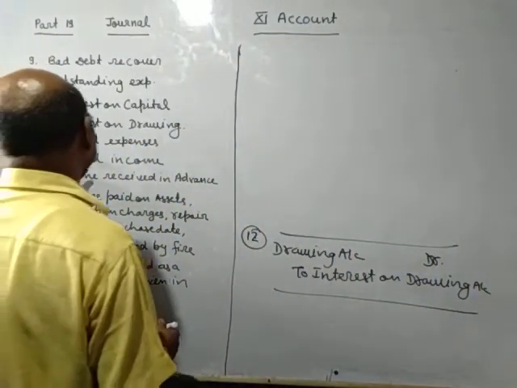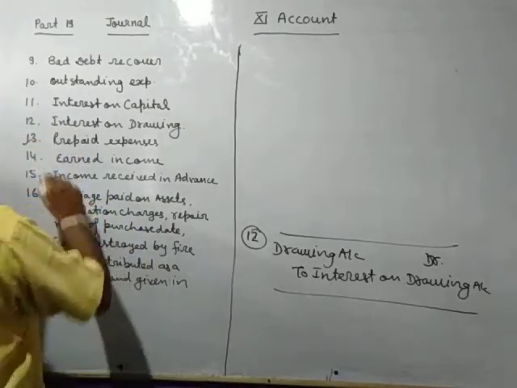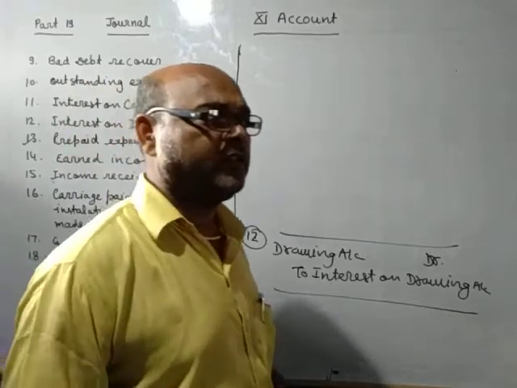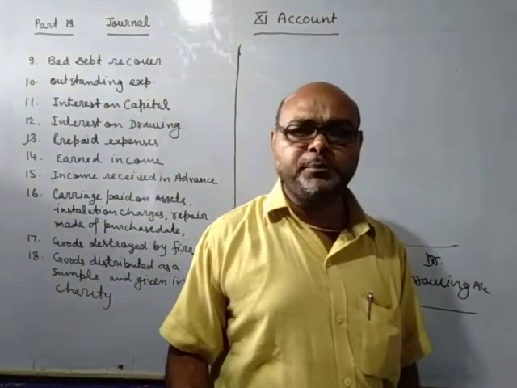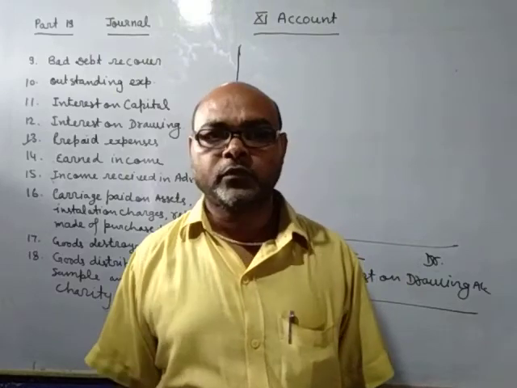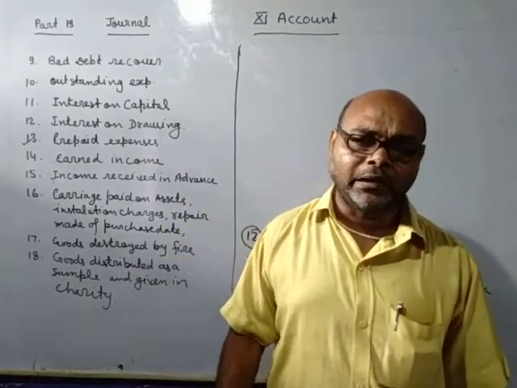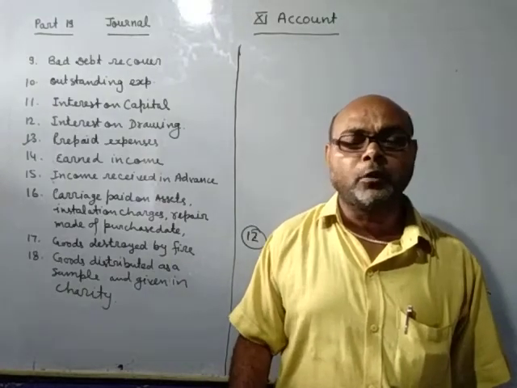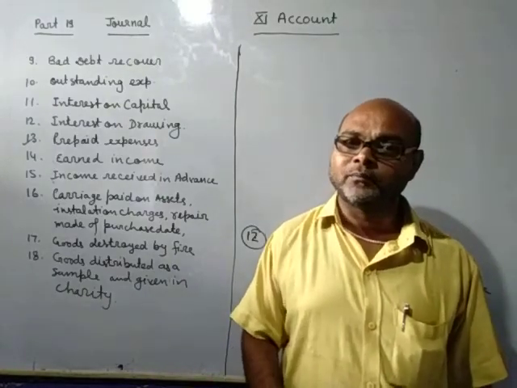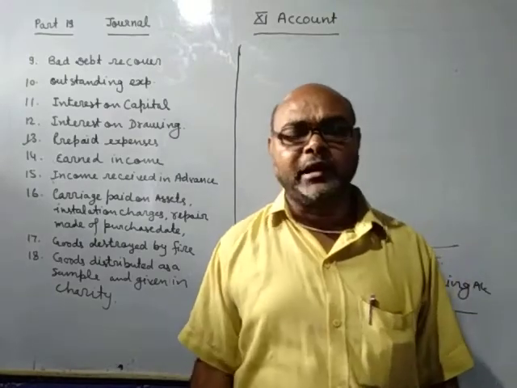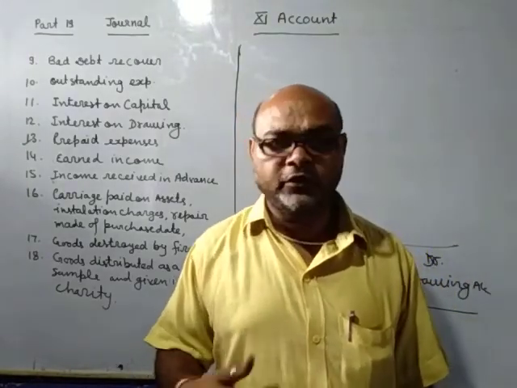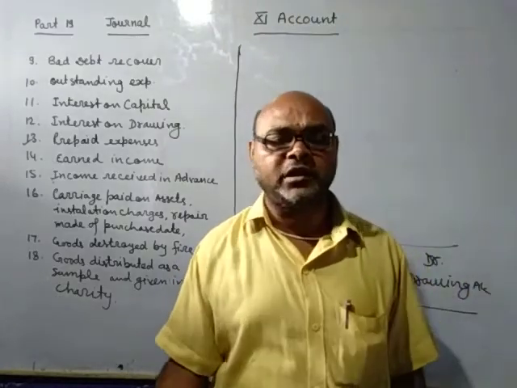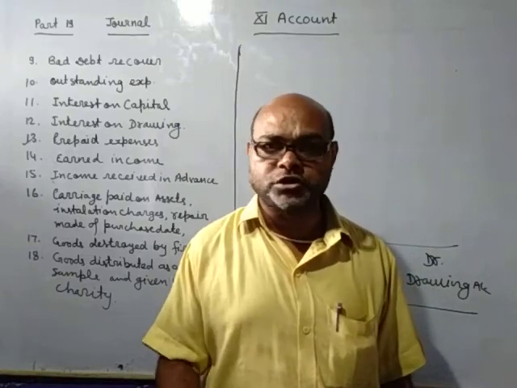Next is prepaid expenses. Prepaid expenses means expenses paid in advance. When you make your mobile recharge, it is called prepaid recharge or postpaid recharge. If first you pay and after that make the consumption, this is called prepaid. And if first you make the consumption and after that you pay, this is called postpaid.